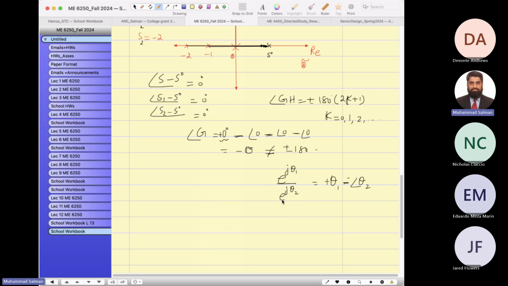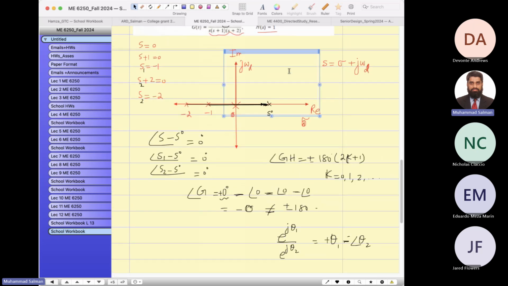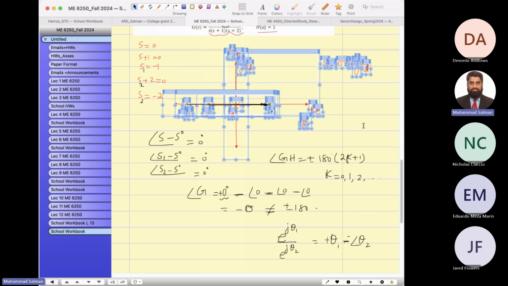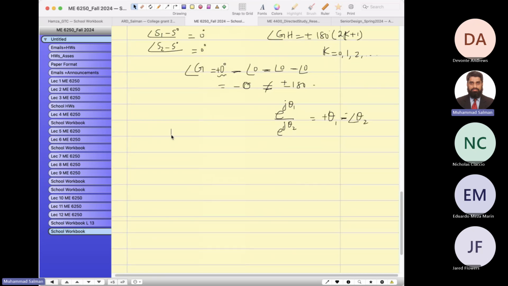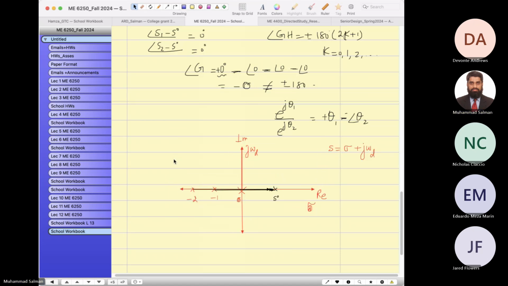So let's test another pole. I'm going to copy here. I will show you a very easy technique to start the root locus after this. So let me show you. If we take the test pole here, and let me move these arrows away, I want to put the test pole here in this location rather than there, and do the process here and see whether we get a negative or positive 180 multiple.